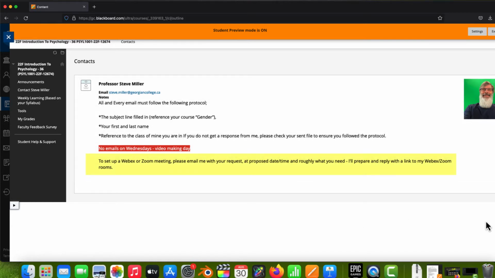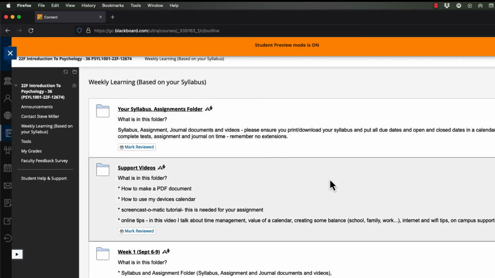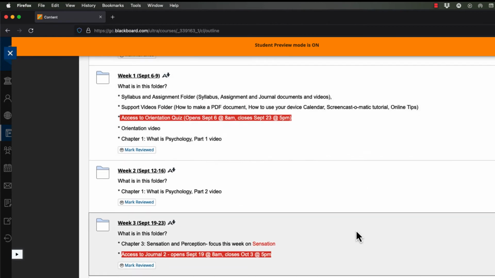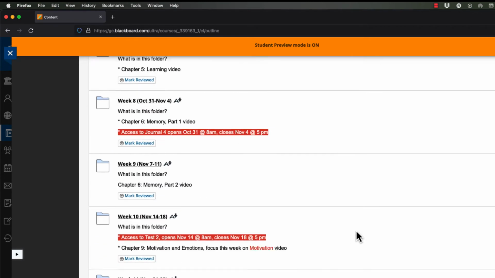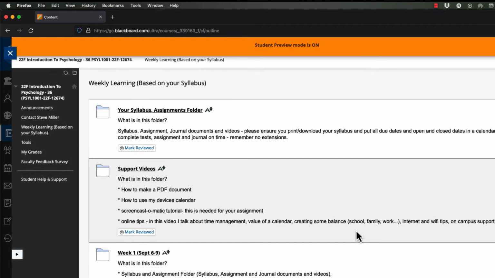Okay, now let's look at the second place I put things. It says weekly learnings based on your syllabus. Well, we'll go and check our syllabus, but basically what I mean by that is there's week 1, 2, 3, 4, 5, all the way down to week 14, just like your syllabus. So I've mentioned the syllabus. Where do we get the syllabus?